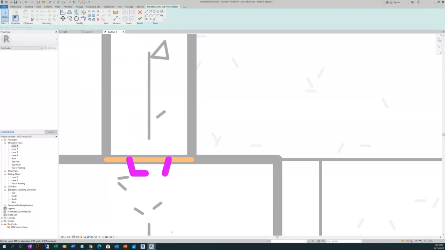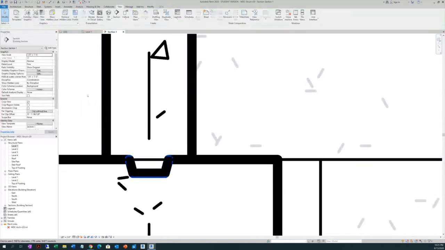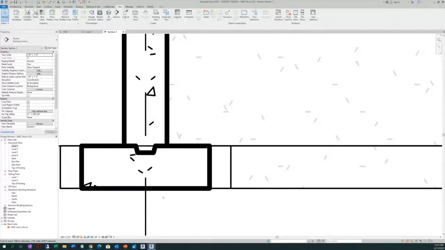Cancel twice. Then come here to trim extend. Select from here to here. Cancel, cancel. Then you finish mode. You have something like that. Okay?